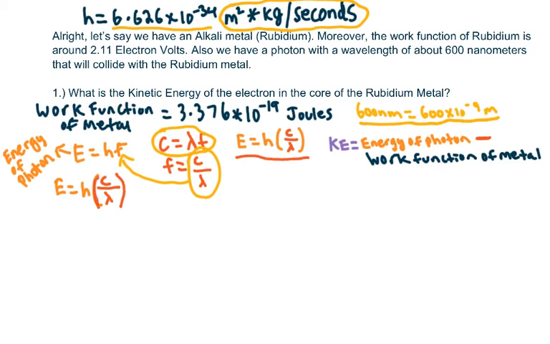Okay, so we fed it in, and now, remember, this is the energy of the photon. Now we're in good condition, right? We can find the energy of the photon because we said in the previous slide that we have Planck's constant, which is a constant, so we already know that value. We know the speed of light because, again, it's a constant, and the problem gave us the wavelength, which is 600 nanometers.